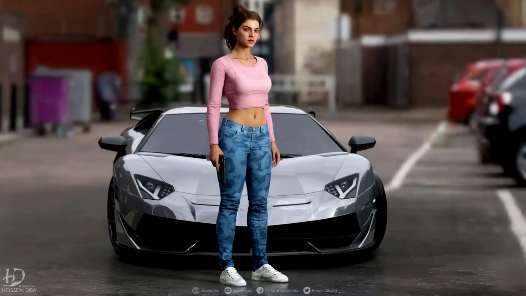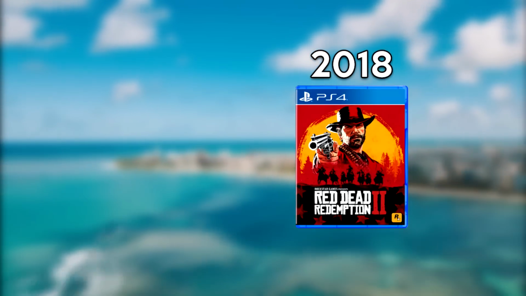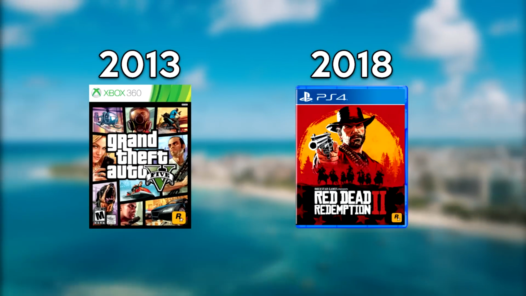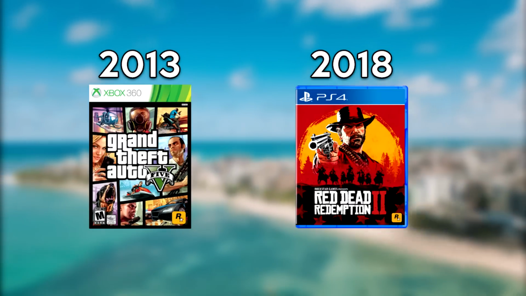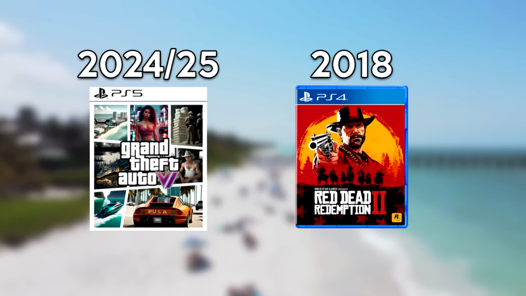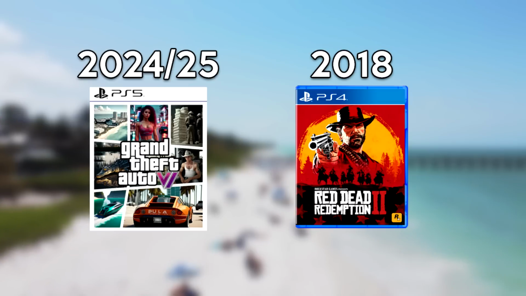Now, if we take a look at Red Dead Redemption 2's graphics, I have to say it's very good, but we have to remember that Red Dead Redemption 2 came out all the way back in 2018, and the difference between GTA 5 graphics and Red Dead Redemption 2 is really big. And if we think about it, GTA 6 is going to be coming out between 2024 and 2025. That is a 7 to 8 year difference, or sorry, 6 to 7 year difference. I literally did simple math wrong.